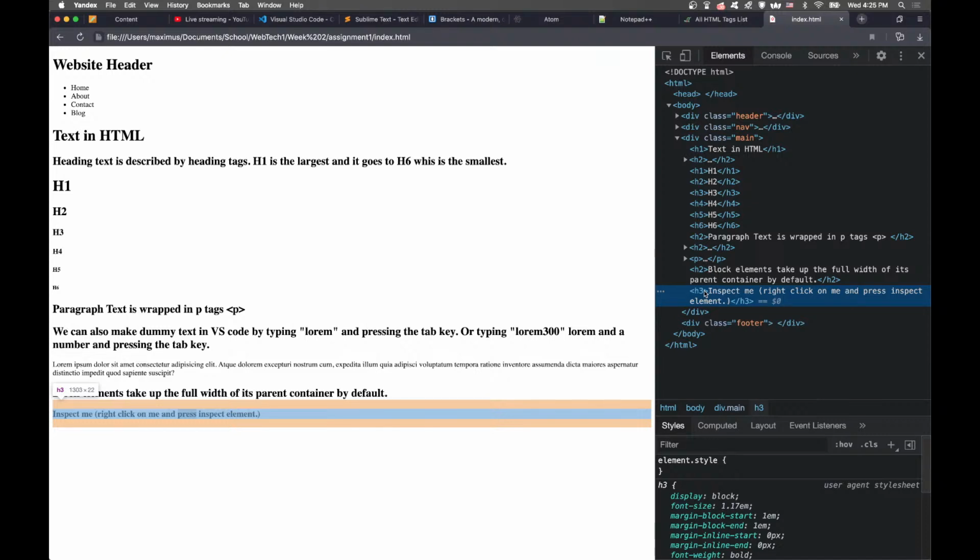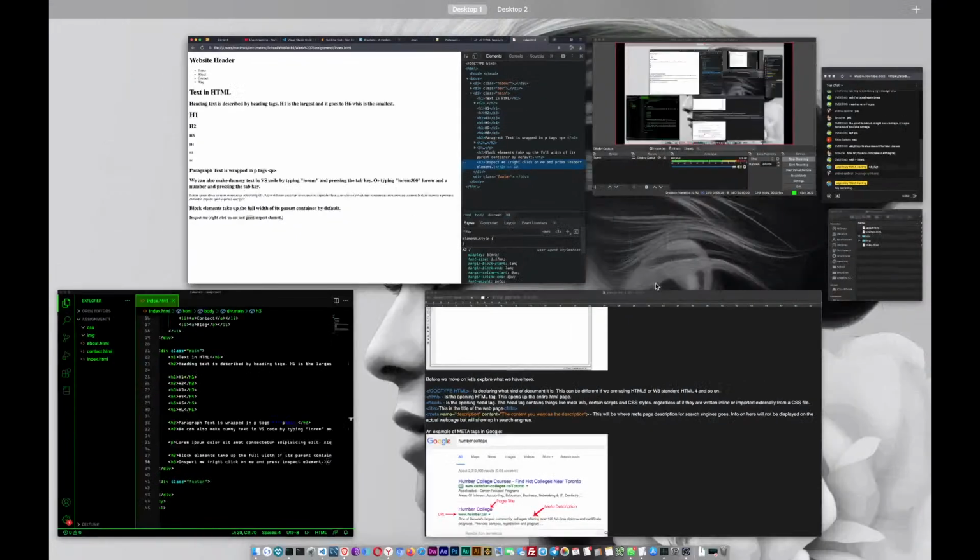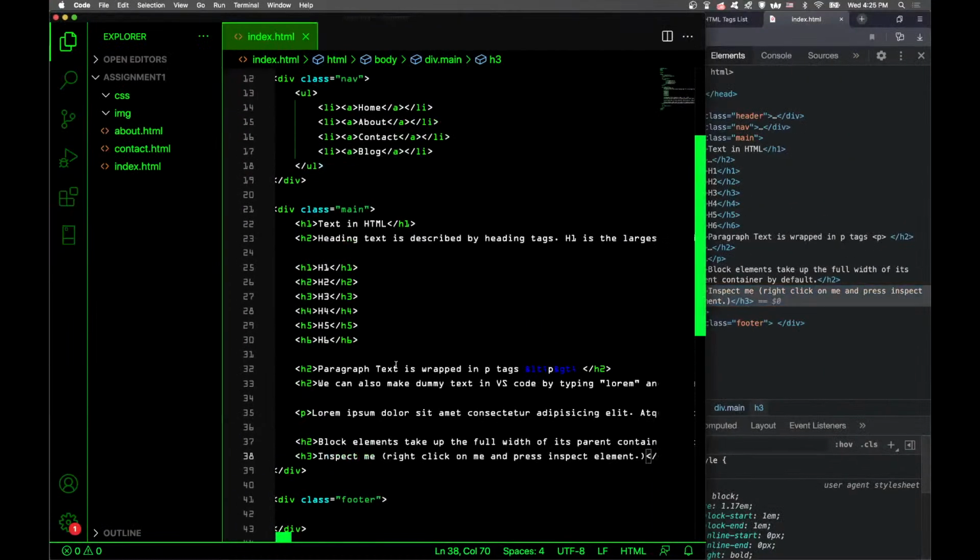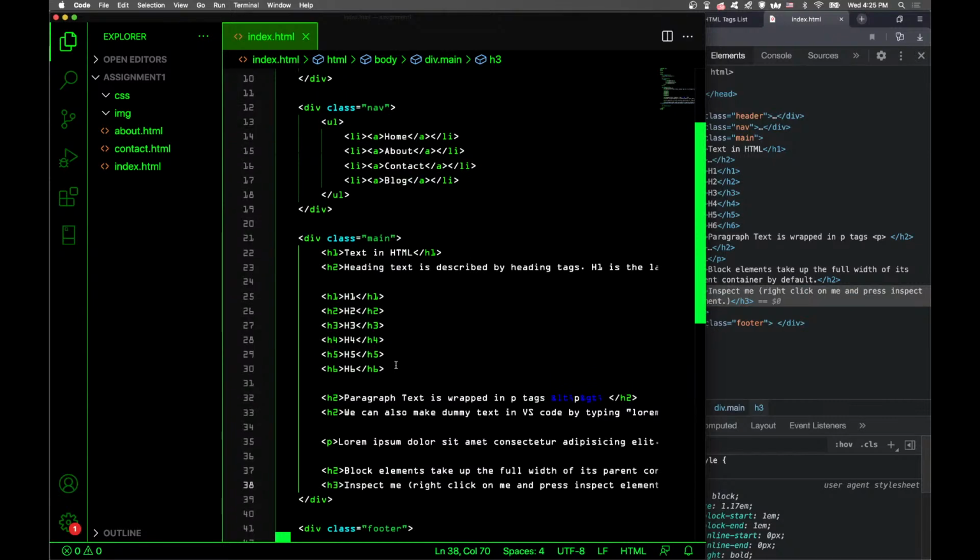You see what I'm saying? That's a block element. Okay? So anything that you highlight, you right click on it and it does this, you know, okay, that is a block element.